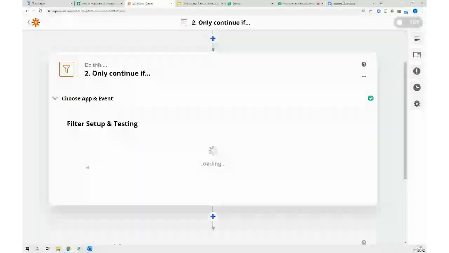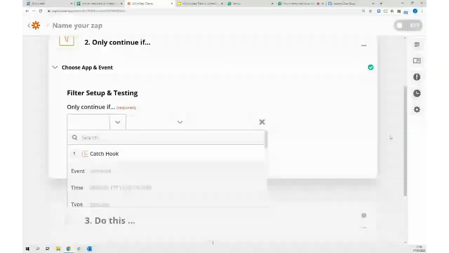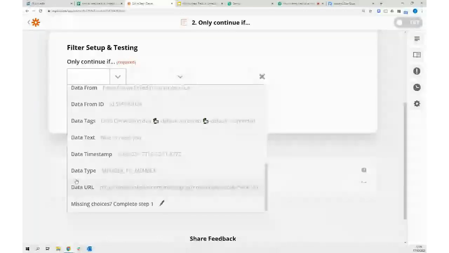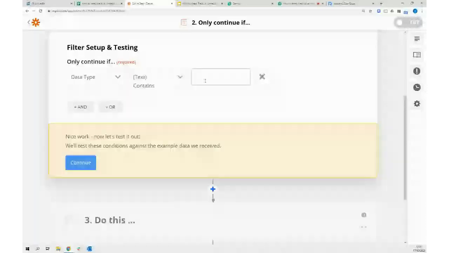Now, once again here, I would put a filter in here normally. And the reason for that is because there are different types of messages that you can receive. And what I've been always looking for here is this data type, this member to member. Again, if you look in the support documentation under data type, there are different types of messages that you get. Connection accept, for example, is one of them. And we don't want to pollute any of our data here.